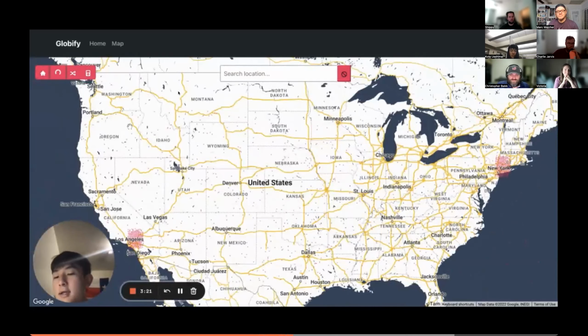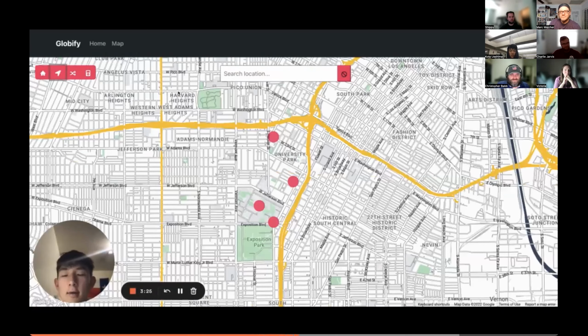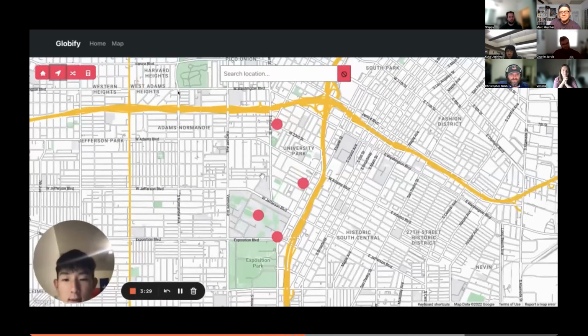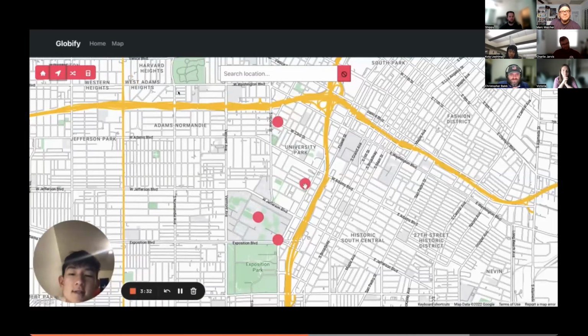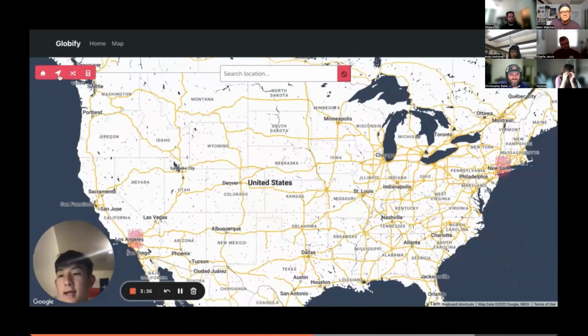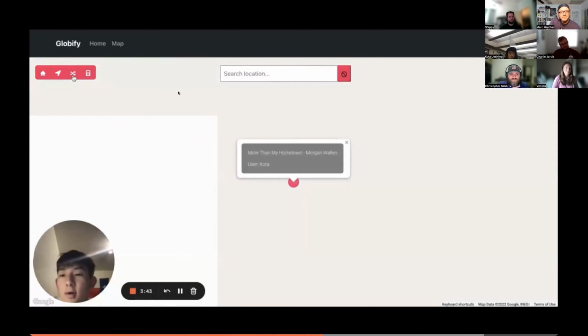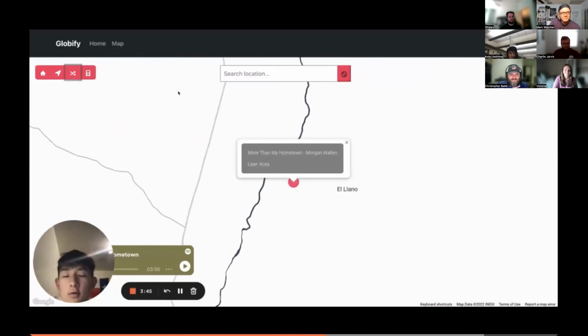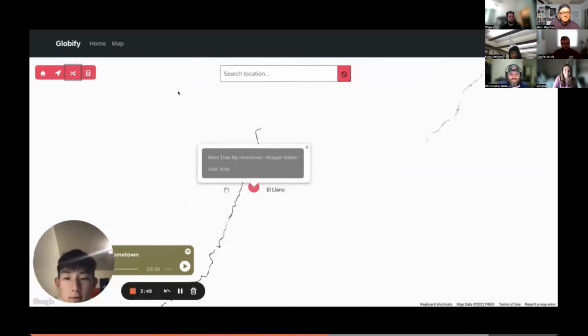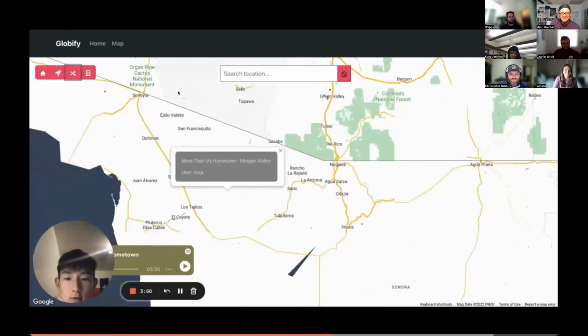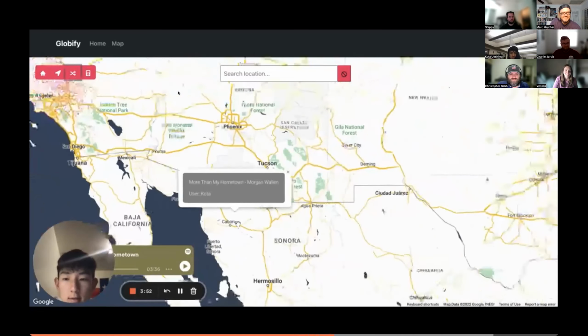Here's a find my location, with a spinner icon because it takes a while. Sometimes it's quick, sometimes it takes a while, but this is the location I am currently, in this area. I think I posted a song a minute ago. There's also a shuffle button, so it will just shuffle you through to, I have no idea where this is, but if we zoom out a little bit, still don't.